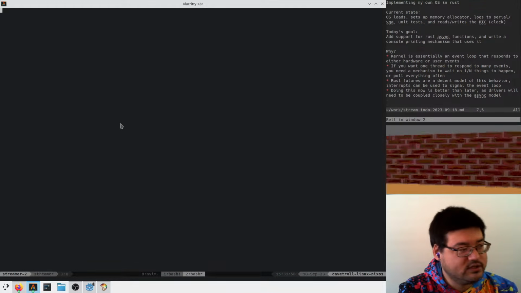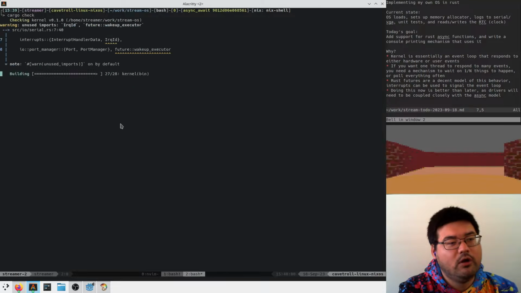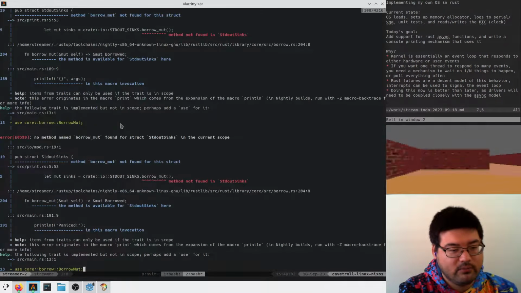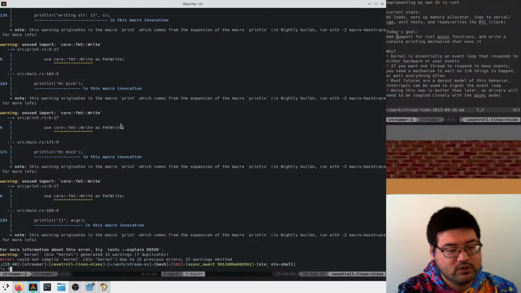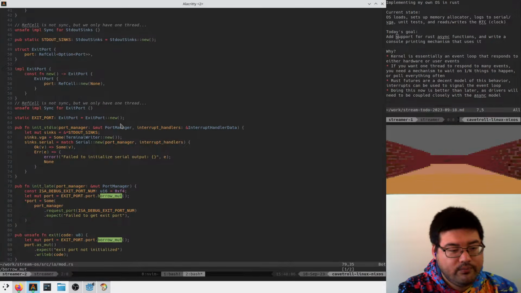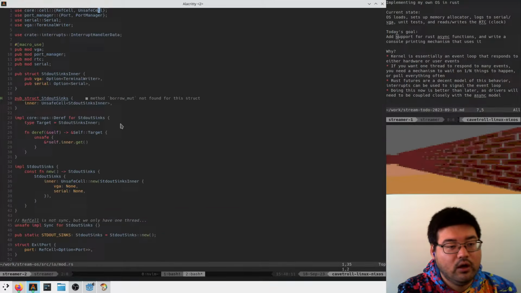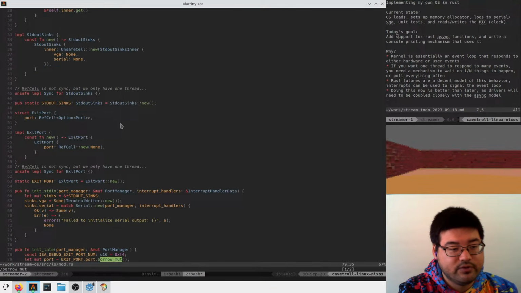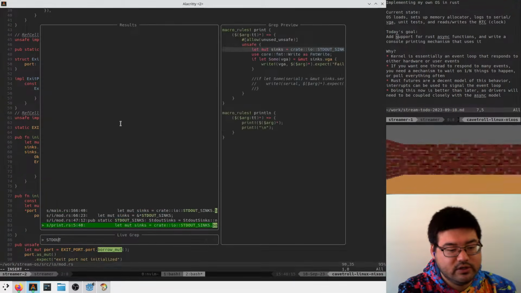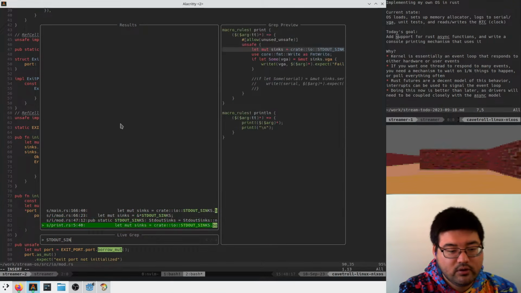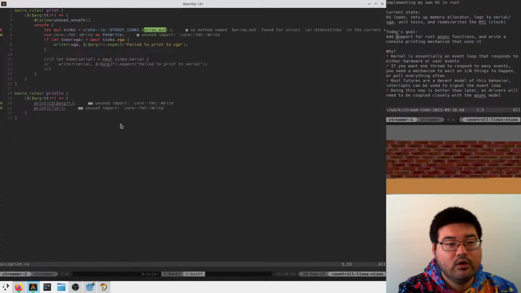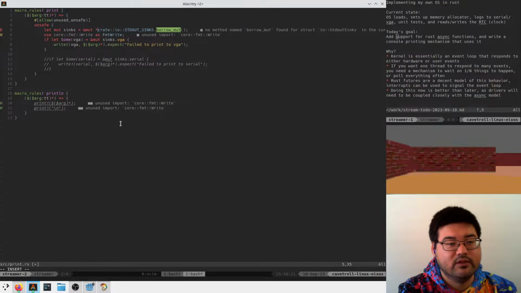Okay, so let's see all the places where that's getting mad at me. Almost certainly this is undefined behavior, by the way. I'm almost certainly ending up in a spot where I shouldn't be. Borrow_mut not found for this struct, so stdout syncs is used here, so this gets like this, I think.